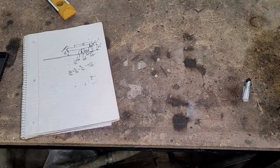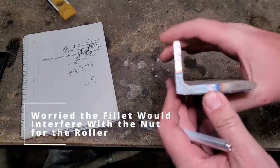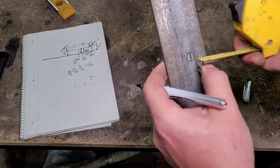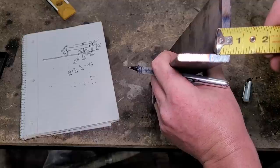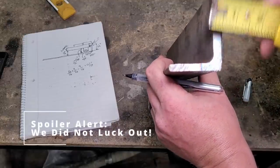Let's see if that's going to work. Because you see the problem we have here, it's got to fill it. So our hole is 7/16. So we got about half an inch right there. At half an inch is just ending. So I think we lucked out.